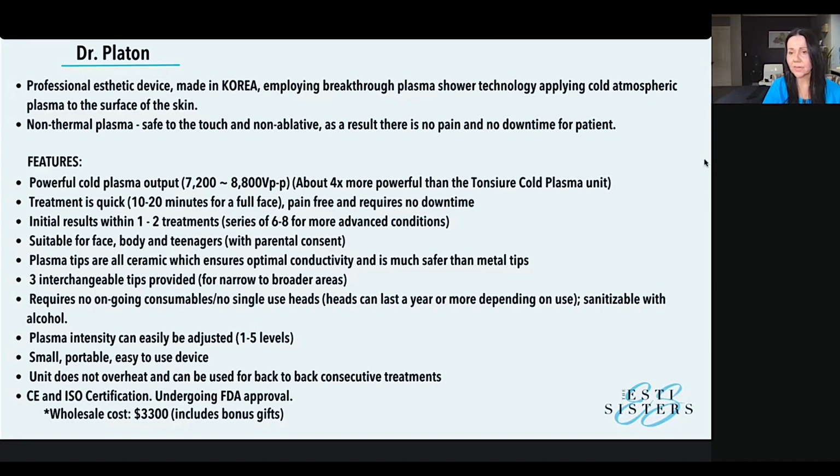I like to do about 10 minutes maximum if I'm doing it with a facial treatment, just basically boosting product penetration. 20 minutes are what I'm doing for full neck and face if I'm going to be doing a standalone, targeted treatment. That's going to be more for, let's say, someone coming in for skin tightening, glycated skin, melasma, etc. Then I'm going to be doing a full 20-minute treatment. Initial results, you'll even see treatment results improvement within 1 session. But usually for more advanced skin conditions, you're going to require a series of 6 to 8 sessions.